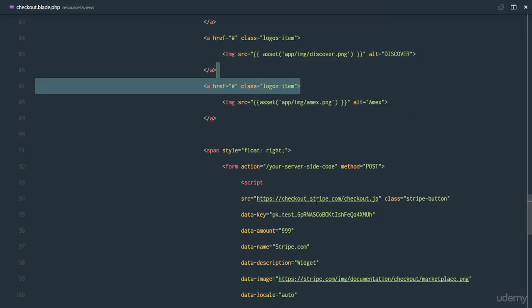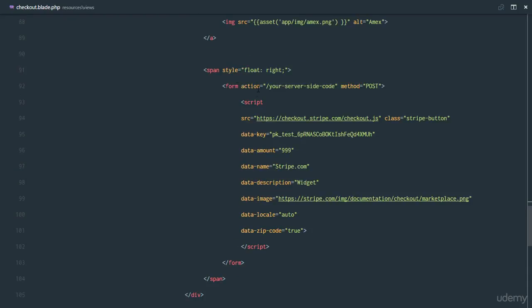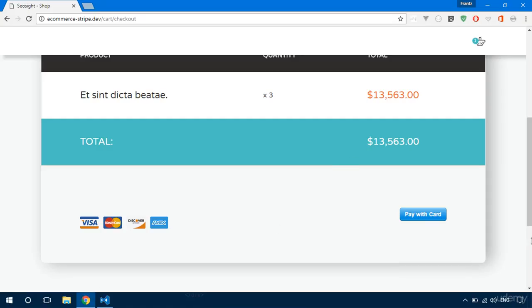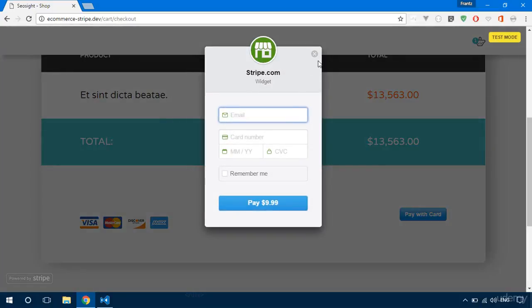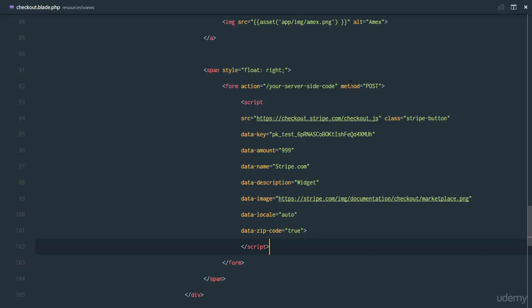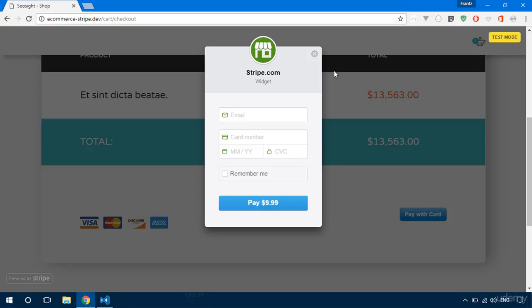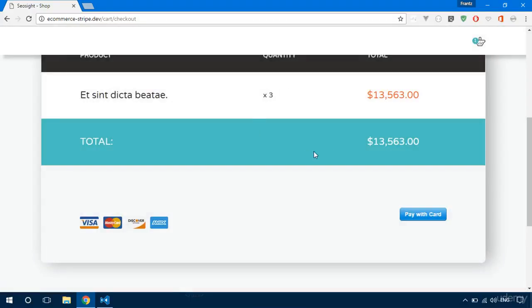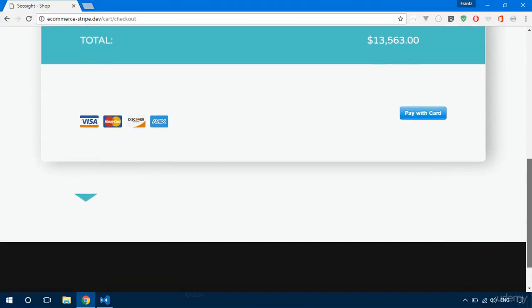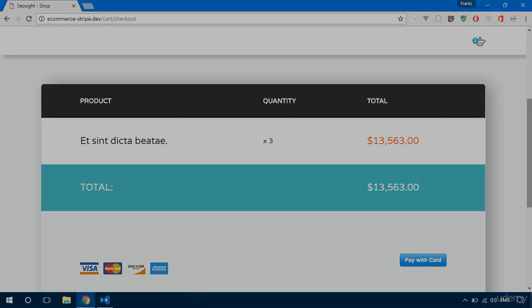Okay, so the next thing is actually charging our user, right? So right here, the user should be able to click on pay with card and pay. And we haven't yet talked about this, but the implementation is already there. And this is what we're going to talk about in the next lesson. So thank you so much for watching, and see you in the next one.